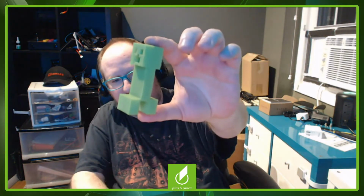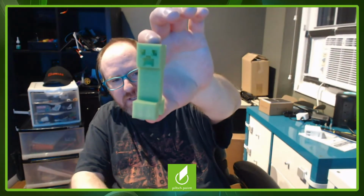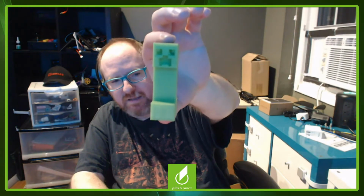Now, if you're printing with ABS plastic, it does let off some fumes, and you have to be careful about ventilating the room because you're basically burning plastic. PLA is more of a natural material, so I don't worry about it at all. I don't even smell anything when it's going. So let me show you some of the things I've printed. So here is a creeper from Minecraft. Okay, it's a figure. I won't say this is a great innovation to have a figure.